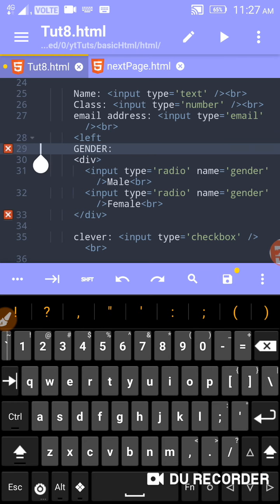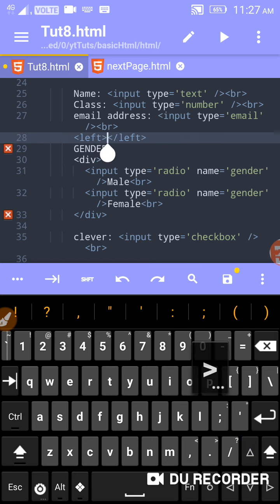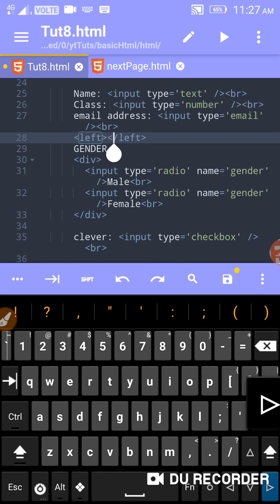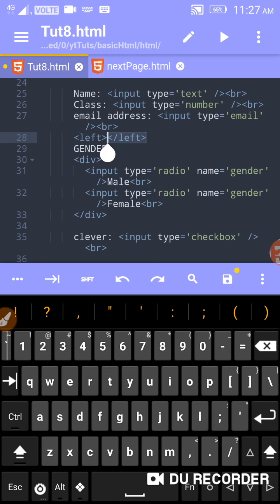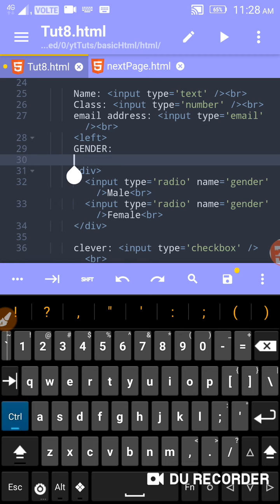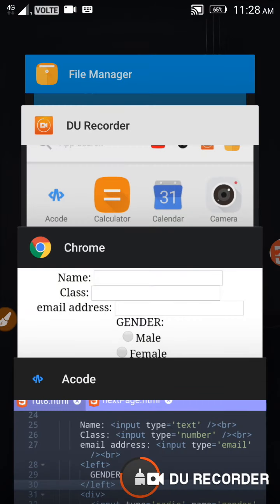Yeah, it is very difficult to control this. Now copy this part, cut, then come down, then paste here, then save. I think it works. I don't know.